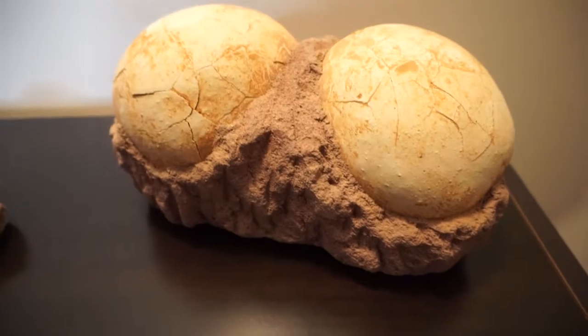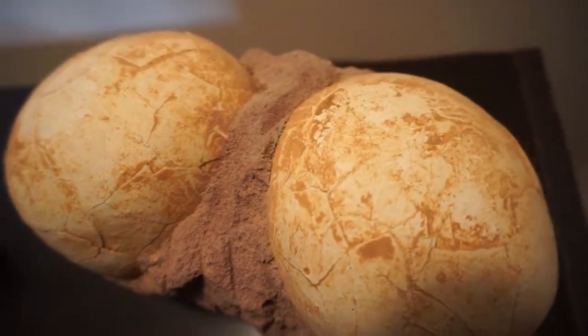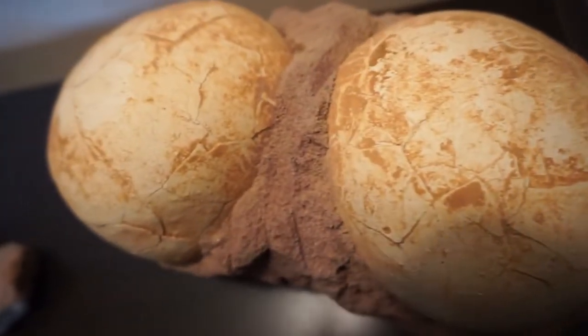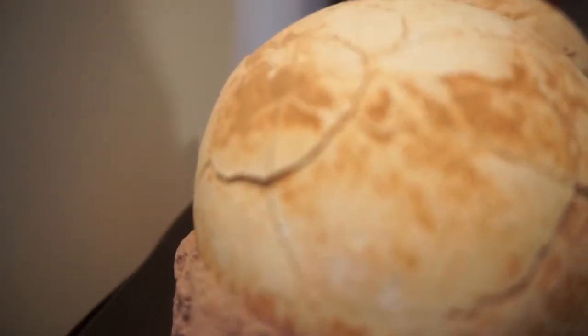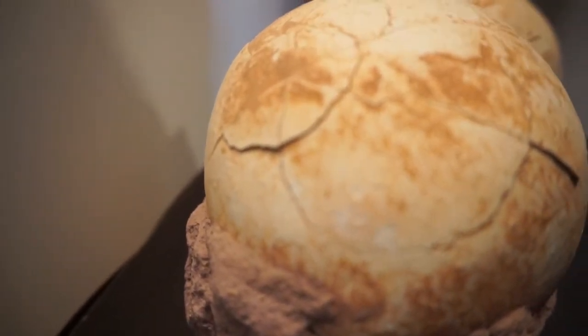Oh, also, if you see dinosaur eggs like this, that aren't just sitting by themselves as an egg, chances are it's not a full egg. The fact that they're sitting on the rock like that means there are actually missing pieces underneath, which is basically what they could form together. They found the fossilized pieces for that, but they didn't have all the pieces, so that's why it's kind of the rock around it.